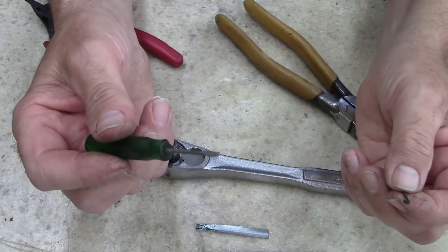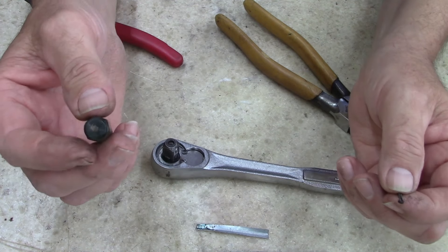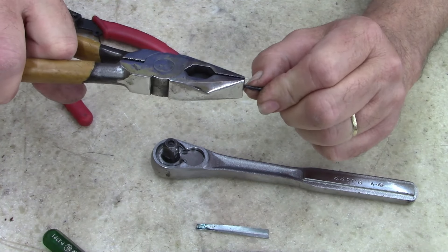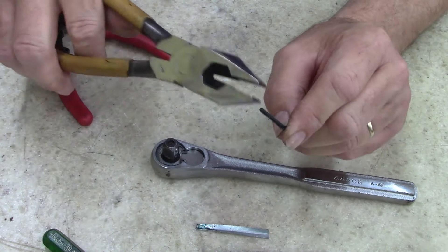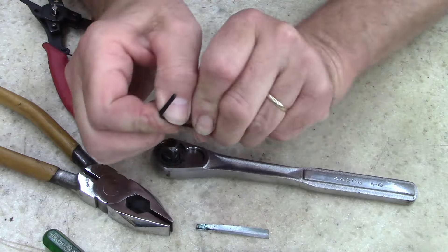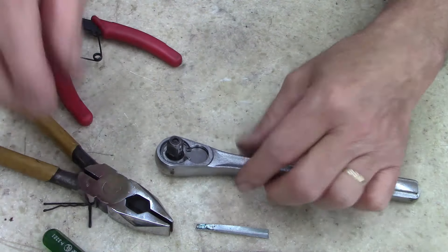I use the little scooter — I'm so used to using this — but I have lost at least five ball bearings in my shop. Can't find them. And of course my wife vacuums my shop every once in a while, and they're probably inside the vacuum. Anyways, what I'm going to do before I start is I'm going to bend this. I stole this from my wife — she'll probably be pissed off. She knows I stole a bobby pin from her, but she doesn't use them anyways.